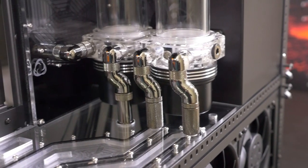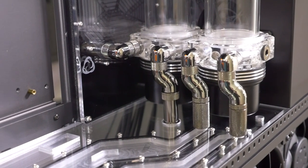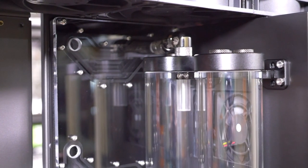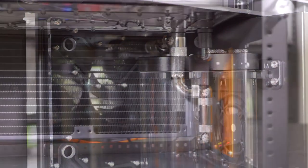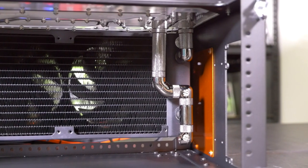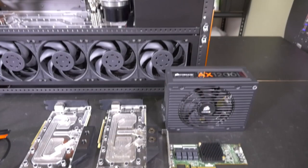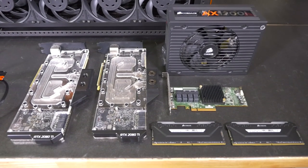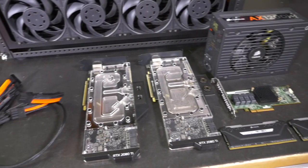So you can see how much the distribution plates are cleaning up the loop. There are only really five short runs left to do to and from the core components once they're installed. If you take a look at some of the other CaseLabs builds that we've done — specifically the SMA8, TH10, and THW10 — due to the size of the cases there are some really long tube runs that you just can't avoid. So we're certainly enjoying the distribution plates in this build.